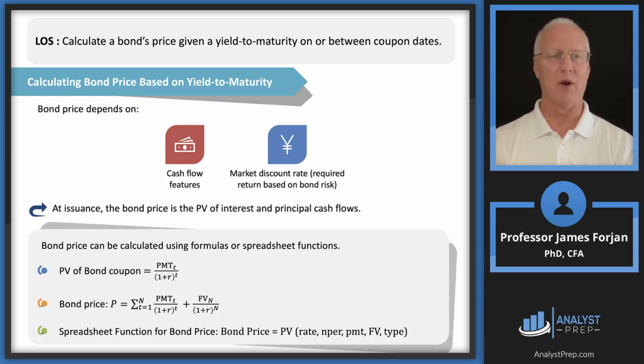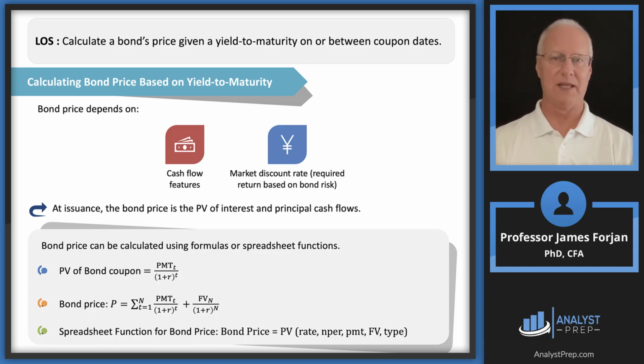I never call it a market discount rate in my class. I ought to, but I always call it the yield to maturity on the bond. I call it the required return on the bond. I call it the current borrowing rate for that particular entity. But I think you should remember that term, market discount rate. And look at that little curved arrow point. The bond price is the present value of the interest cash flows and the principal cash flows.